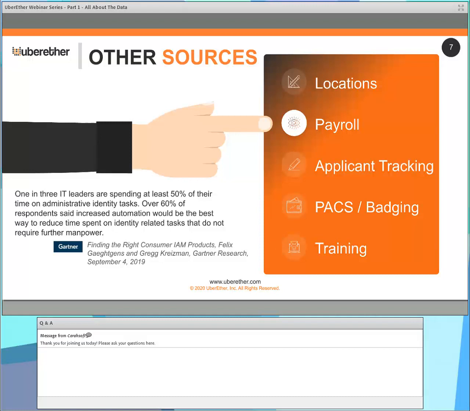If I'm at this location, maybe I get added to a list that I get the weekly lunch menu, right? So that's some things that we see coming in. A lot of times we see that the HR system doesn't actually turn off the person on a regular basis, and it's sometimes weeks until after the person has left that we actually see that they have an end date. But guess what? That payroll system gets updated pretty quick because they stop paying that person.